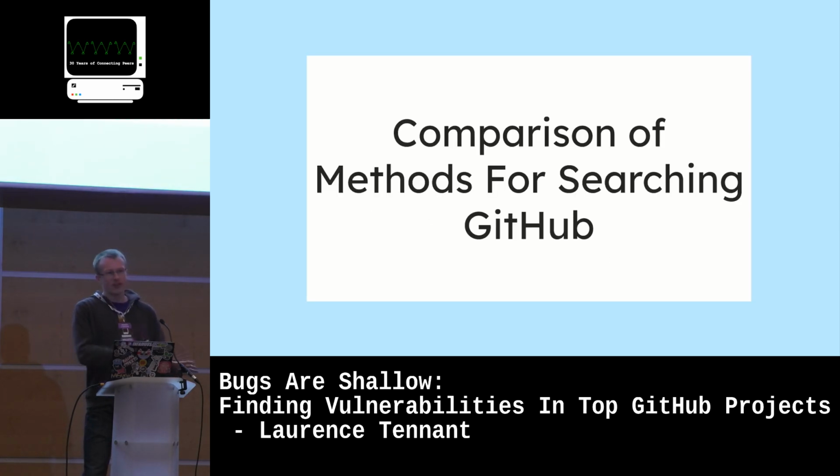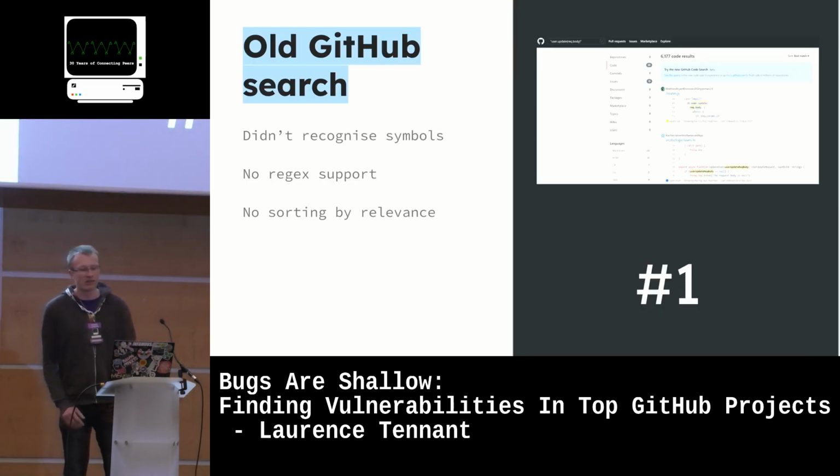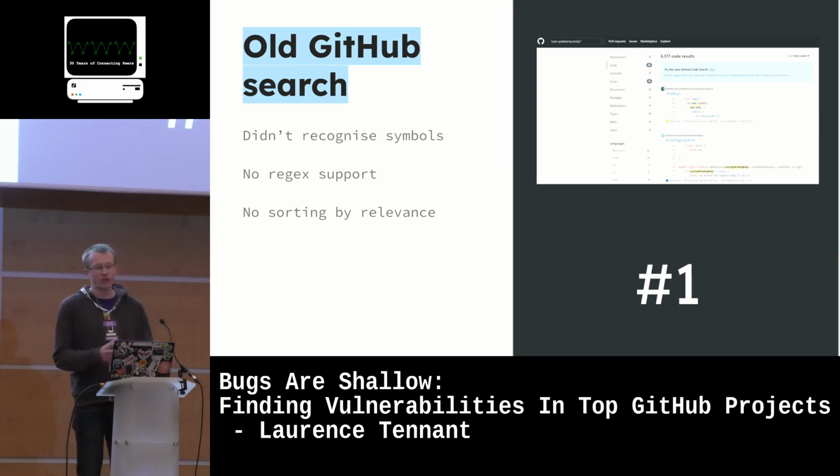So now we've got a rough idea about how we want to search for things. We need to find a tool for actually doing the searching, the search engine. So the obvious one is GitHub Search. And this has now changed, but when I was doing this research and first starting last year, the first port of call is obviously just, use GitHub Search. And it's actually really bad for this. Not just for this, but it was just a really bad search in general.